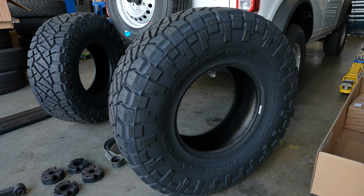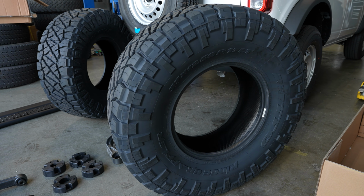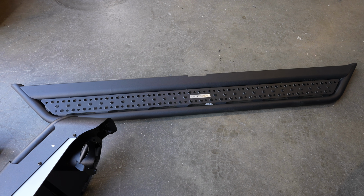And then Oracle fog lights to go in the bumper. Sick. Nitto Ridge Grapplers, always. 37, 12.50, 17s. And then some Go Rhino steps. Well, here's the thing, these parts are already here on site, so let's go up top and check them out.